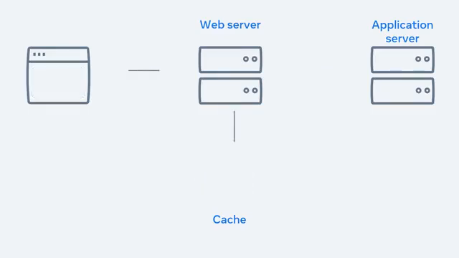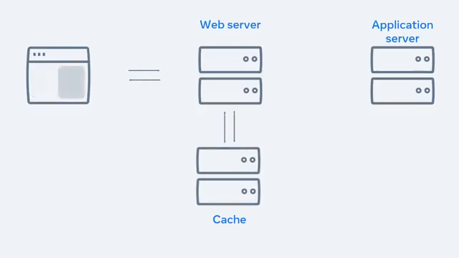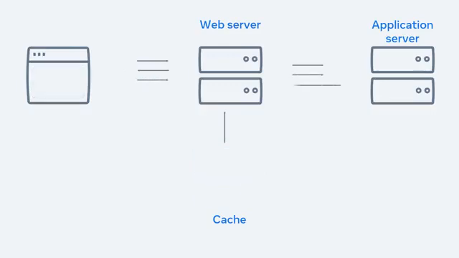On subsequent requests, the web server immediately sends back the content stored in the cache. This reduces the amount of dynamic content that the application server has to generate. Then, after a period of time or with the next user interaction, the web server updates the cache with the latest content. Now you know the difference between static and dynamic content, as well as the difference between web and application servers. With this new information, try to identify whether the content on the websites you visit is static or dynamic.